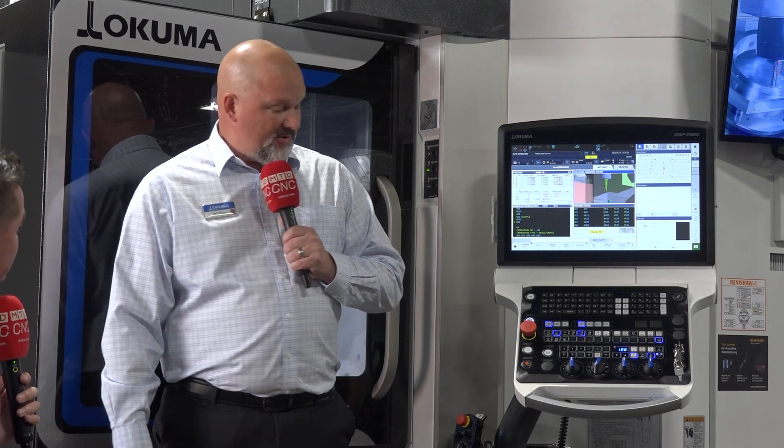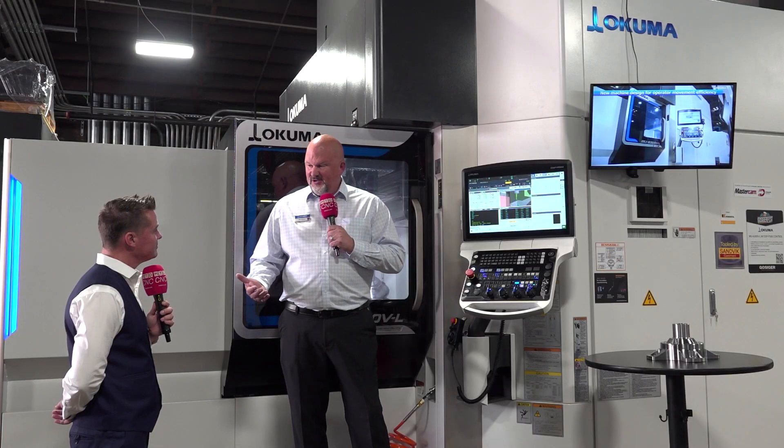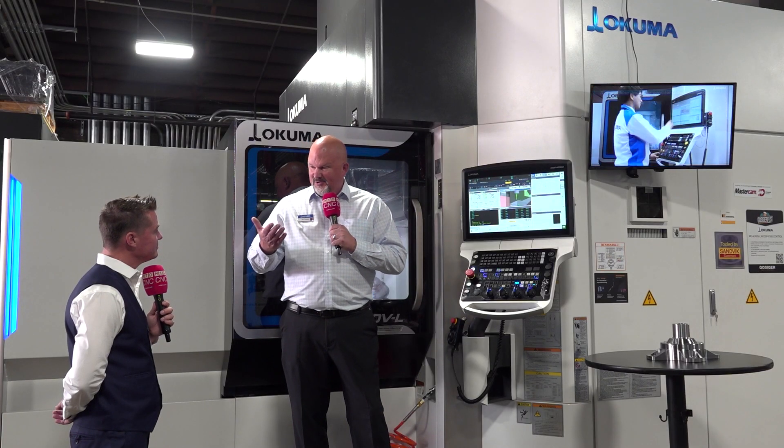The last time we upgraded our control was probably almost 10 years ago. No kidding. Yeah. So with this upgrade to the control, we've increased a lot of the motion control technologies, which are encoders, motors, drives, acceleration, deceleration, and things like that. The good thing for our user is we're upward compatible, so things that are intuitive to you on the previous control should be really easy for you to adapt on the newer one.